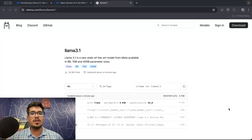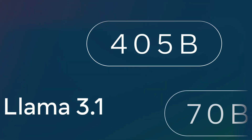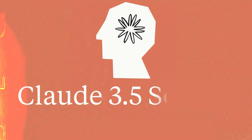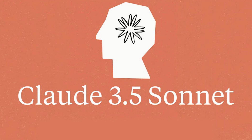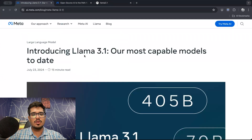Earlier this year, I said we will finally have a model that is almost as good as the closed source models like GPT-4 or Claude-3. More than halfway through the year, we already have LLAMA 3.1. The 405 billion parameter model is better than Claude 3.5 Sonnet, which is the top and most intelligent model by Anthropic, and to a certain extent it's also better than GPT-4 or GPT-4o. I'm going to show you how to run the model locally — it's not going to take too long, around 5 minutes.